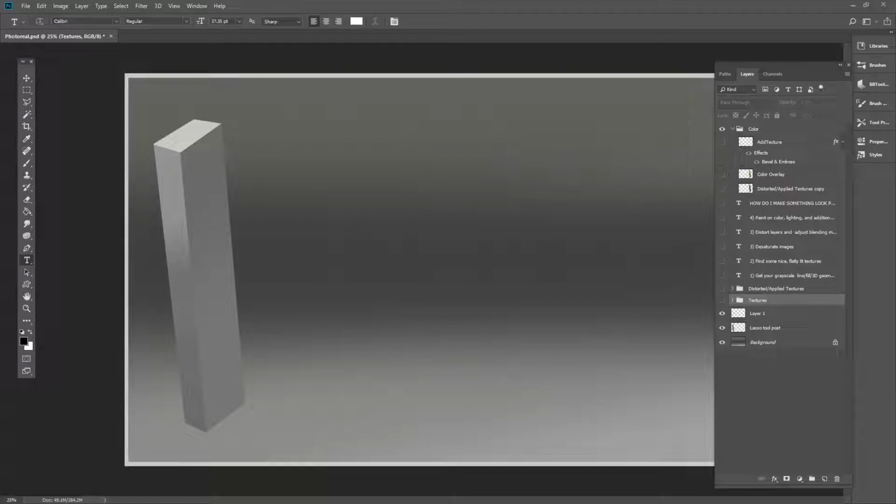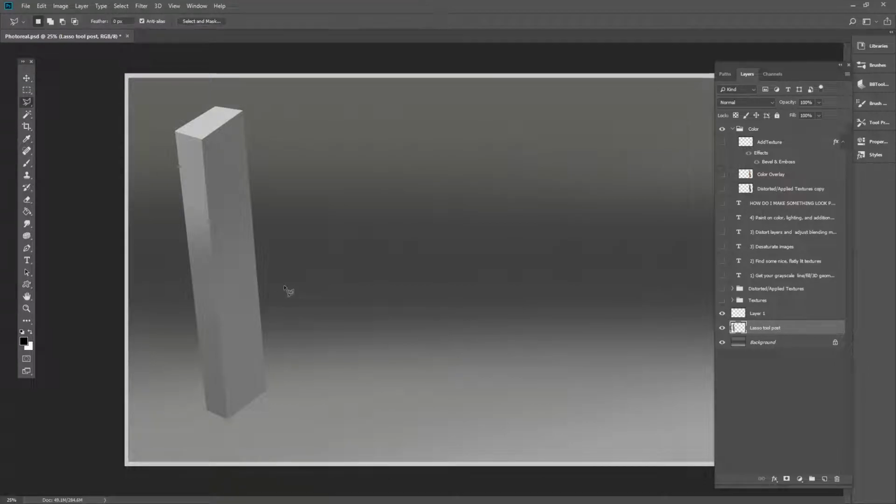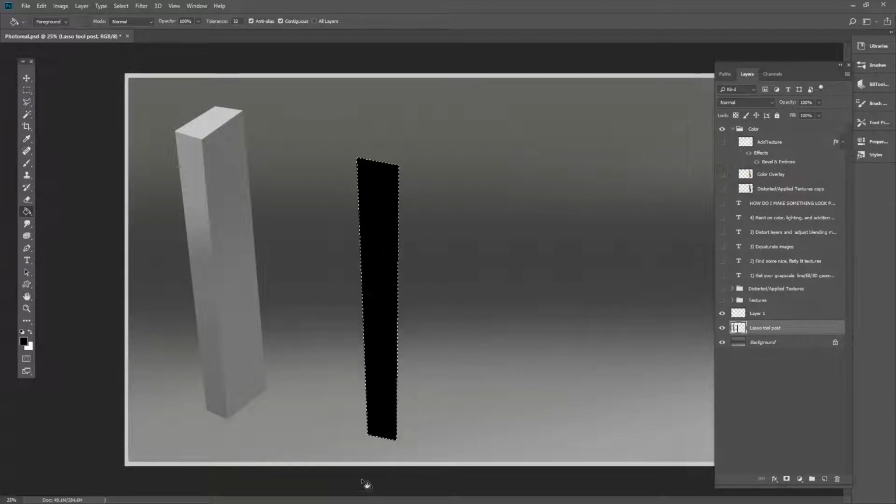So what we have here, just to start with in this little tutorial, is a file with a little box, right? And I've actually just created this box using the polygonal lasso tool, right? Just sort of coming up with all of my sides and just kind of eyeballing it, and then doing a fill for each of these sides.